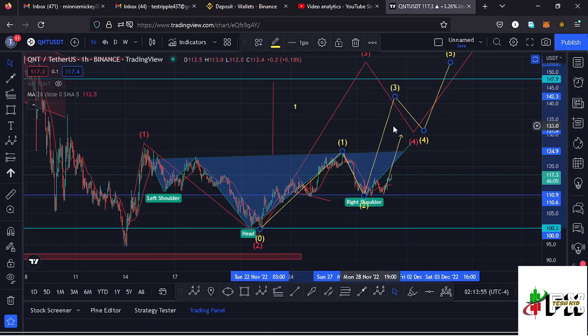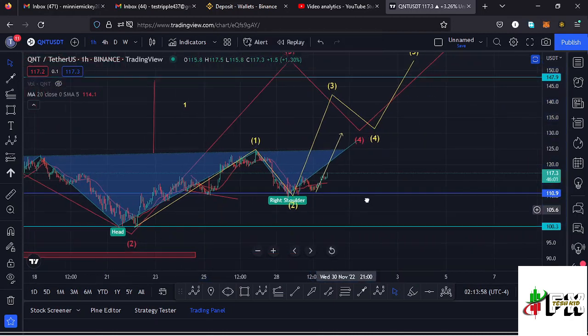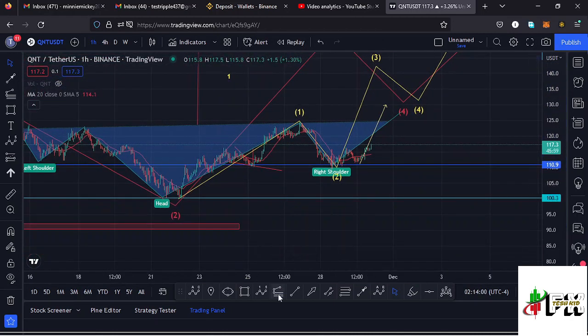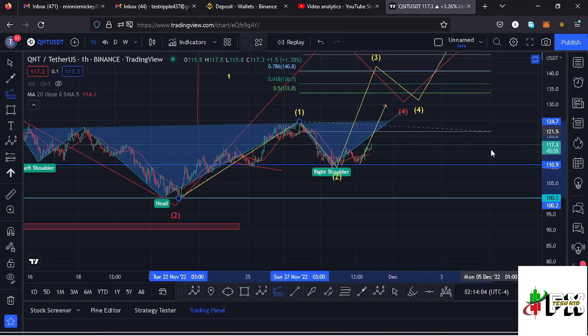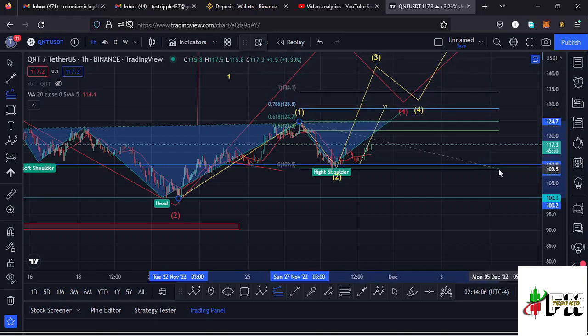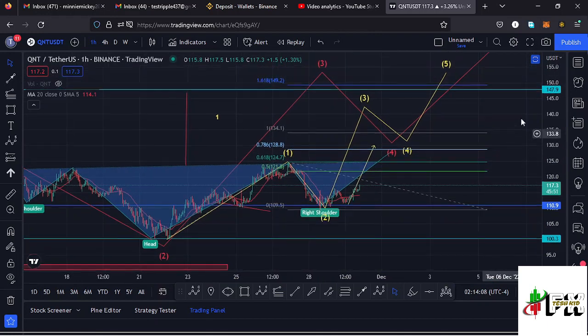And giving you a minimum target area to the upper side in the formation of this wave 3 that I believe we are in at the moment, using the trend based Fibonacci, connecting it from the low of the first wave down there to the high of that wave 1, then dragging the fibs to the low of the second wave. That gives me a minimum target area to the upper side at the fib level 1.618, and that is at around the $149.2 mark, which is slightly above the target area that I have sketched out using the breakout out of this inverse head and shoulders pattern.